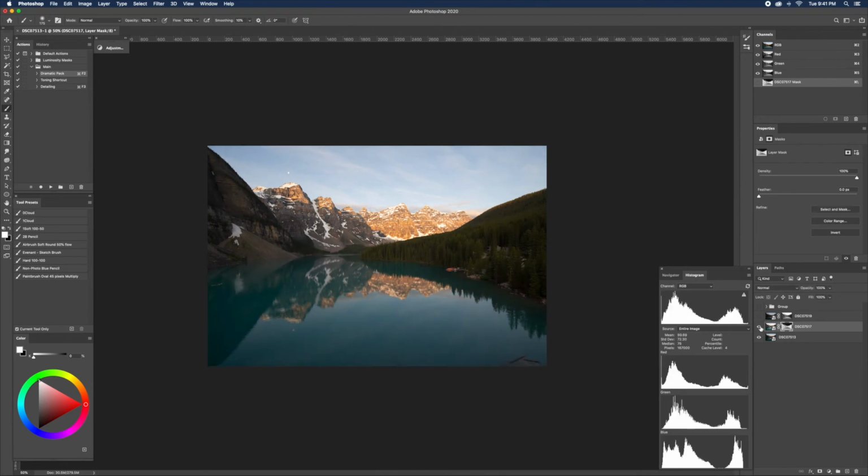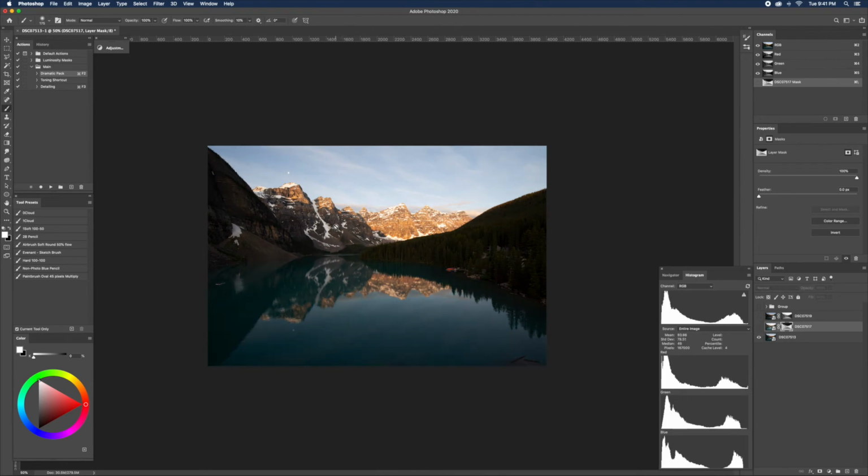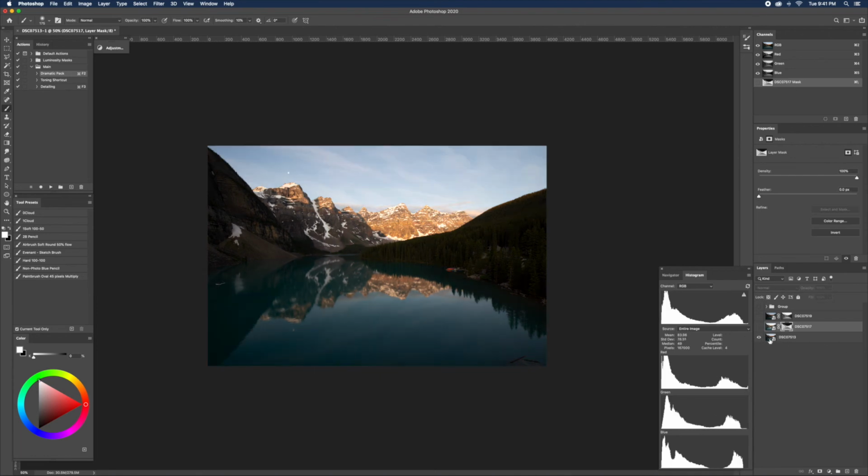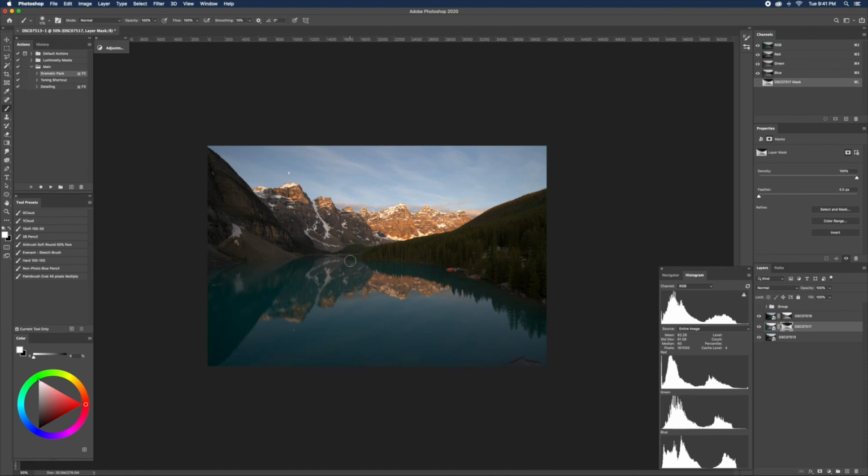And now you can see that this is the base image and we're adding in the shadows. Then we add back the highlights and now you can see the image is becoming a lot more dynamic. This is the before and this is the after once we stack the three different images of different exposures.